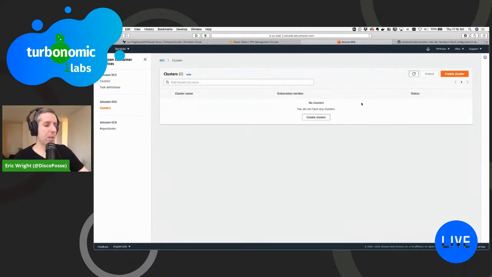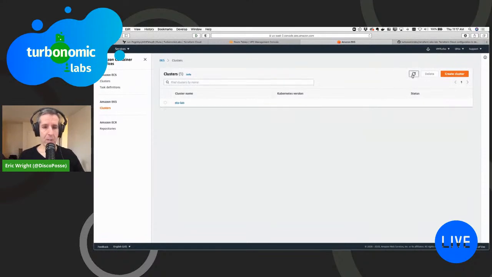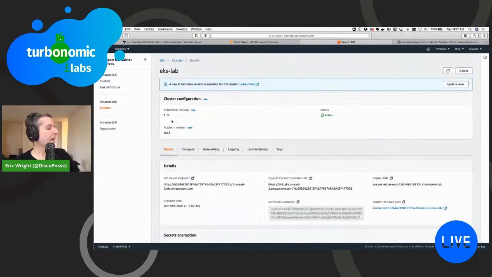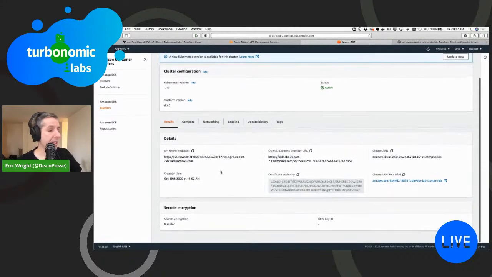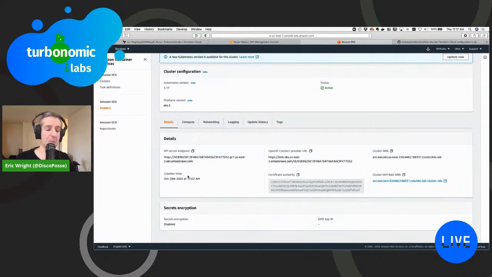Let's go over. So this was at the start. I launched my console here, so I'm going to hit refresh, and there it is, EKS Lab. So I've got it. It's set to 117 right now, which was a configuration parameter that I built. We can adjust that, of course. We've got my certificate authority, my connect URL, my API endpoint. Don't worry, you can look at this. It's all going to be gone by the time you can log into it. Plus, you don't have the right credentials anyways, so it's safe to post this one on the internets.